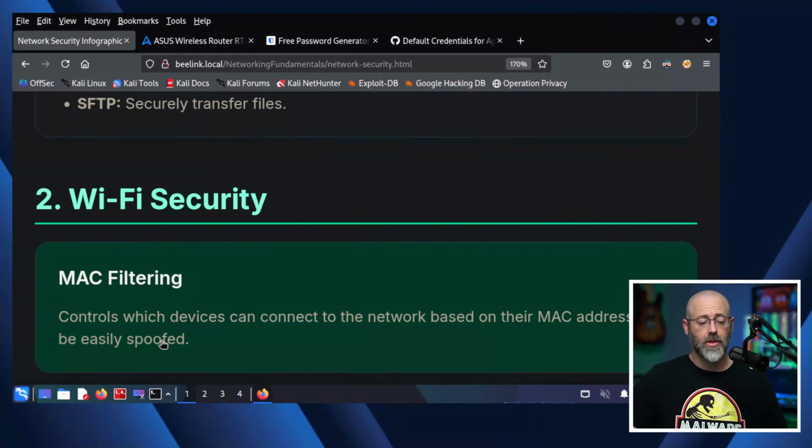Make it be whatever I want it to be. So I can spoof this. You can get around this. This is a little bit of a security through obscurity kind of thing. But maybe it's something you want to employ, especially in a home network or things like that. It's very unlikely that you've got an attacker that's trying to get around and circumvent your controls. Not that it's impossible, so just beware. Your mileage may vary on how much you get out of this as far as security goes.